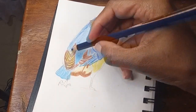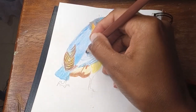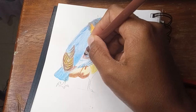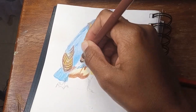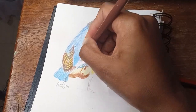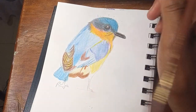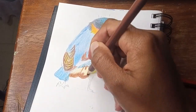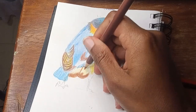Number five is being consistent and patient. Sometimes being an artist is really hard because you can draw the same thing 100 times. But the moment that you take a break, your brain forgets all that information, then you have to start from scratch. But remember that Rome wasn't built in a day, and neither can you get your artistic skills in just a day. You have to consistently draw and be patient.